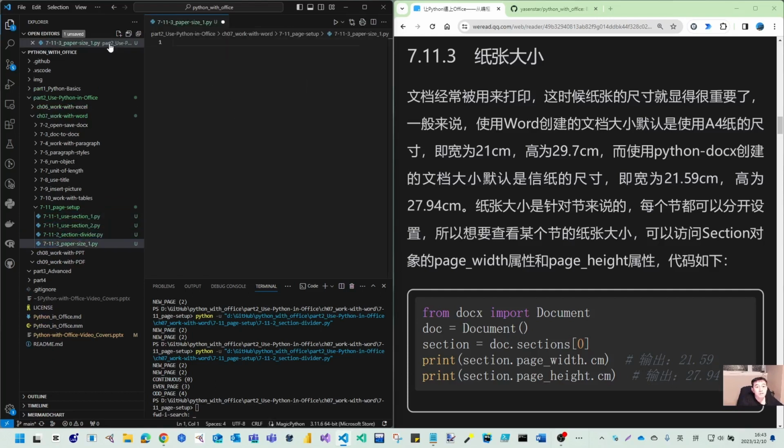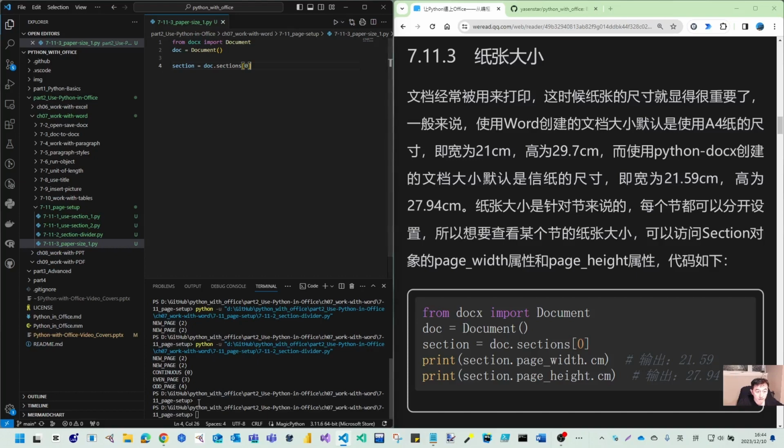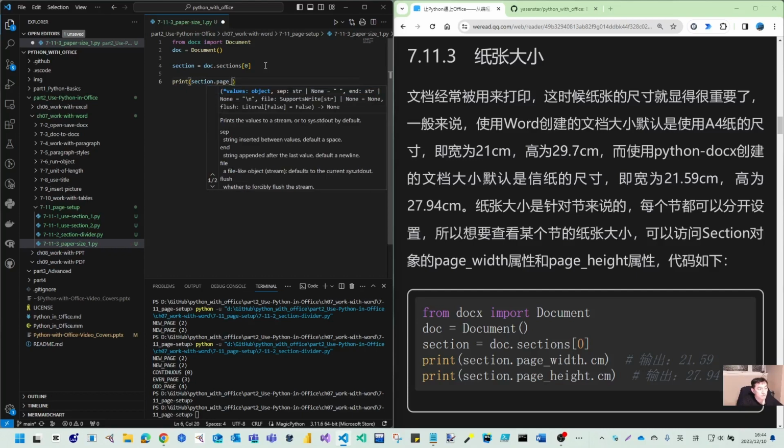From docx import Document, and doc equal to Document, and we can have the section equal to doc dot sections 0. We don't need to create a new section because we already have this default section. We can print section page width in cm.